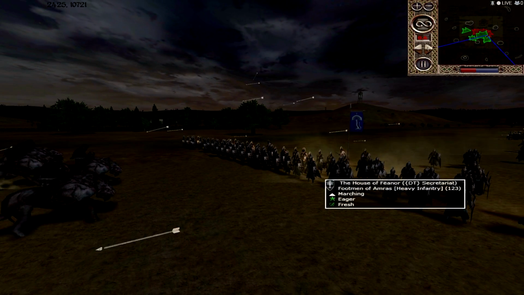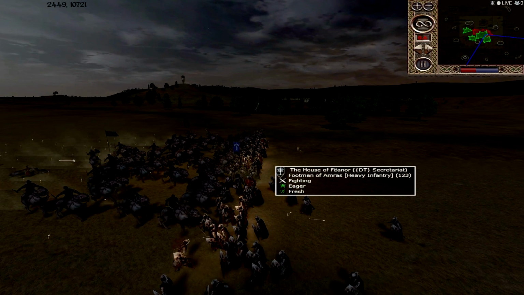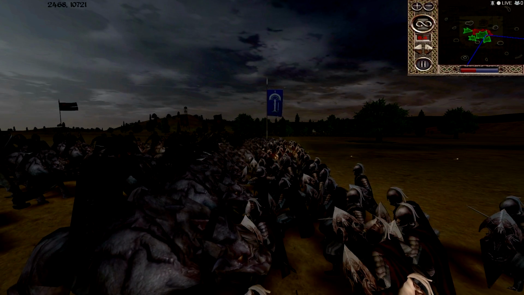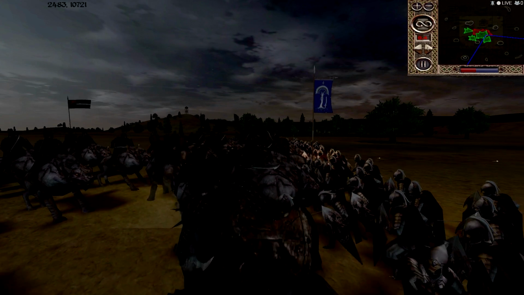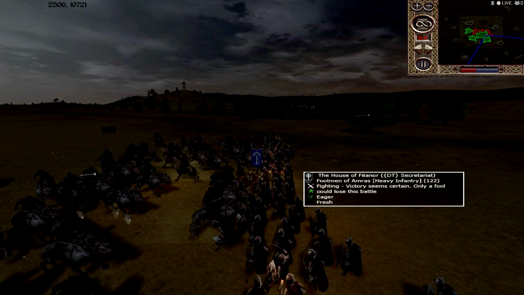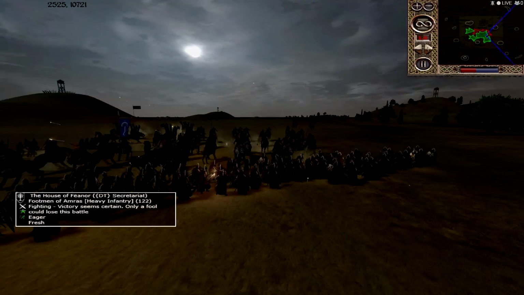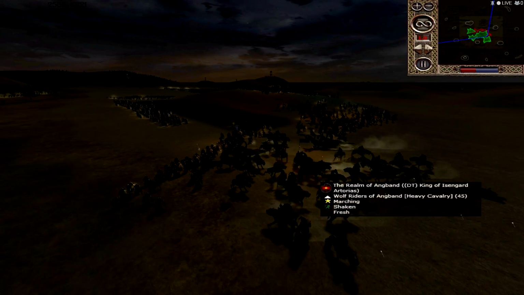Footmen of Amras being brought forward. A charge like this from Wolf Riders of Angband, who are not a shock cavalry, is something to note here: the differences between units and their unit types and their weapon types have been greatly accentuated. So you can see this frontal charge here by the Wolf Riders of Angband did essentially nothing to the Footmen of Amras. They're going to be able to stand their ground in the face of that, no problem. And the Sons of Feanor are going to pepper down those Wolf Riders as they retreat.